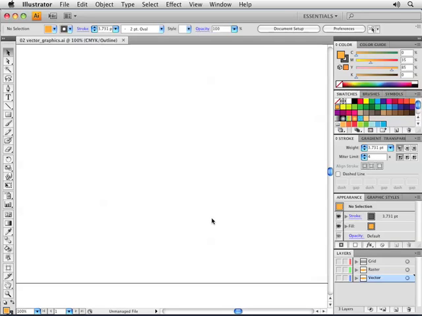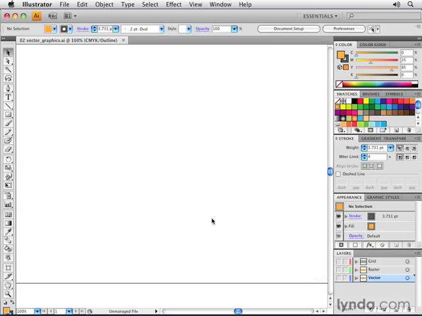Before we go any further, let's take a moment to really understand what a vector graphic is. Now, the term vector is tossed around a lot, especially in the world of graphics, and not everyone has a core understanding of what that means. And again, the more that you know about how Illustrator works, the better you can take advantage of its features and functionality later on. Now, when we talk about vectors, we're usually comparing it to something else called pixel-based graphics.